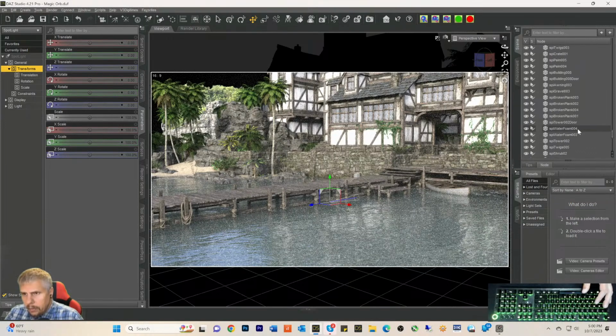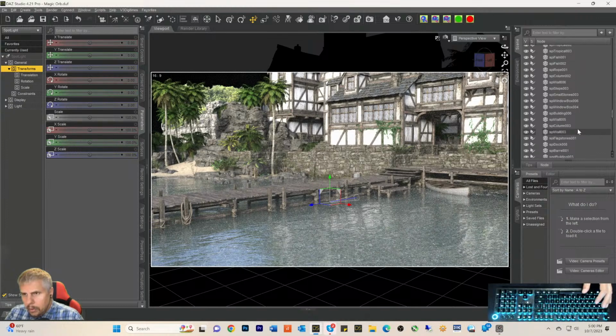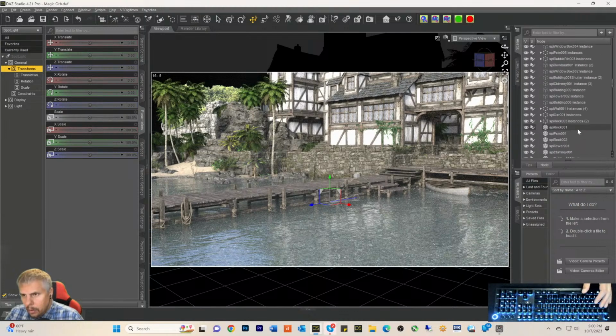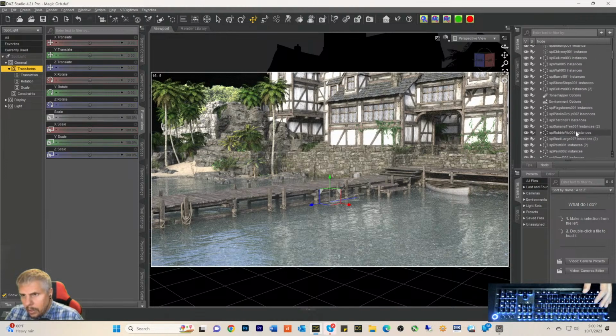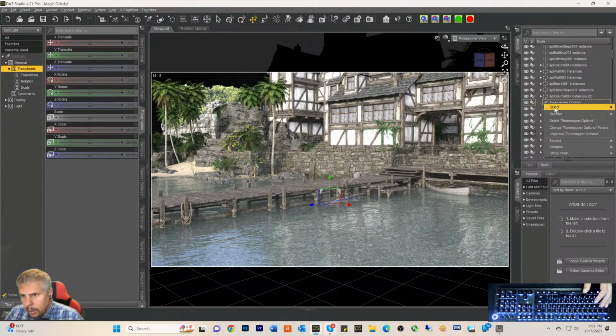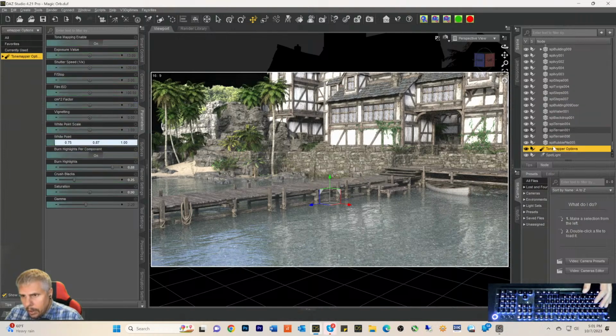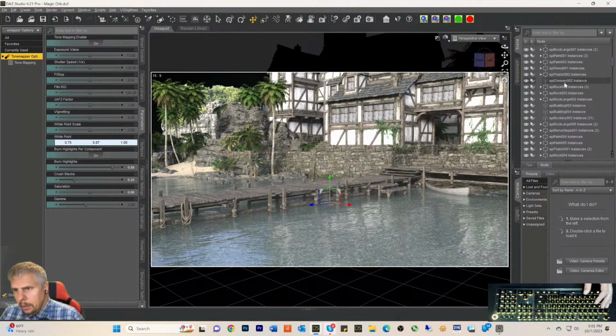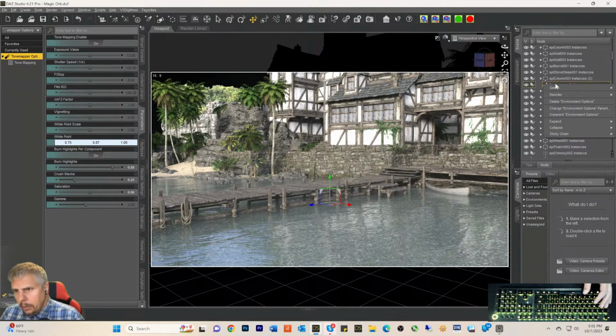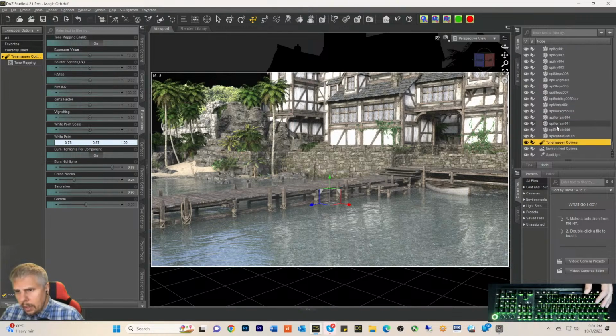And now we have to find this, what is that noise? Wall. Okay, instances. Okay, and these have to be removed from here. Unparent and unparent. That's a tone mapper. And we go up into here. And here it is, unparent. Okay, so we have these now.